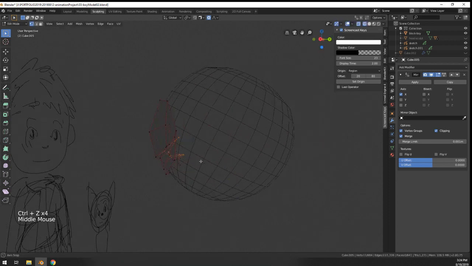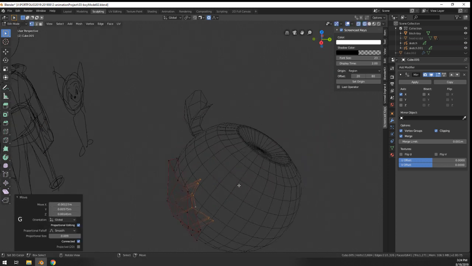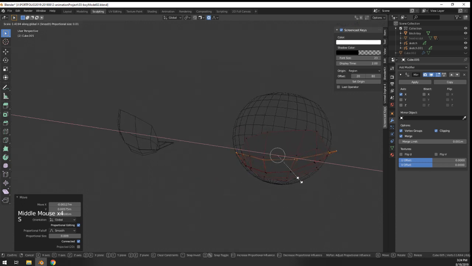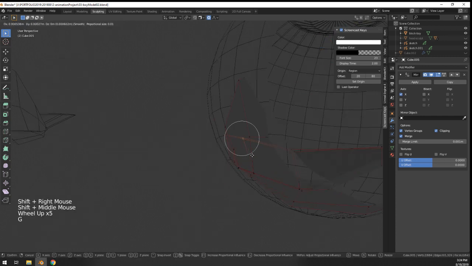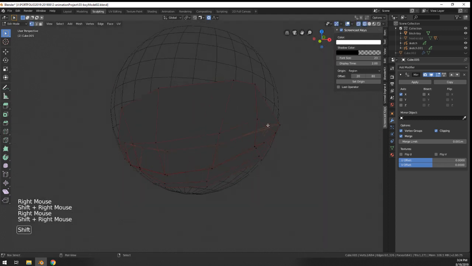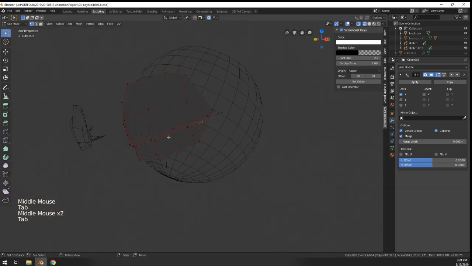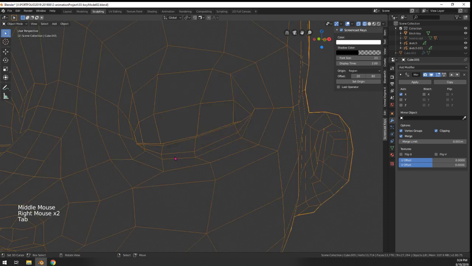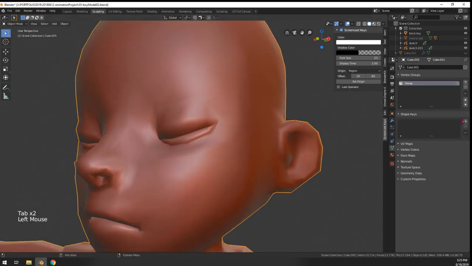Oh, what the hell here? So like this deep should be fine. And of course I want it on the edges of the eye. And move these two a bit. And I should. Alright, so we can test this out basically by, let's go to solid. Let's make a shape key real quick.